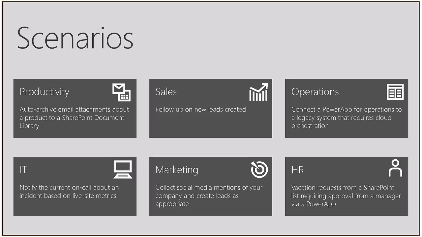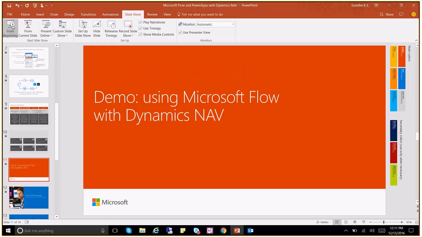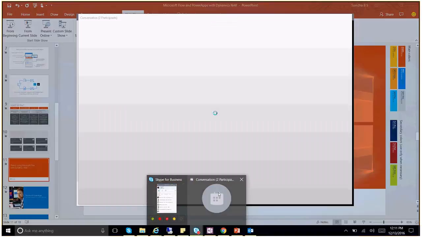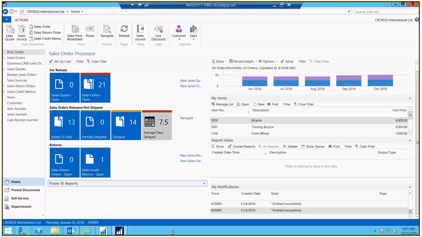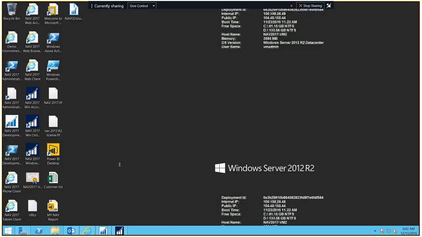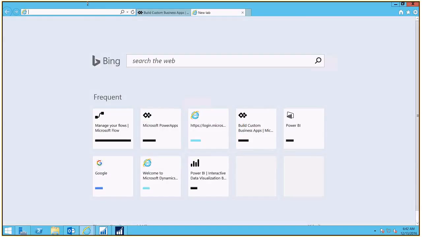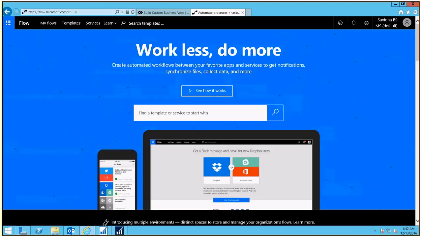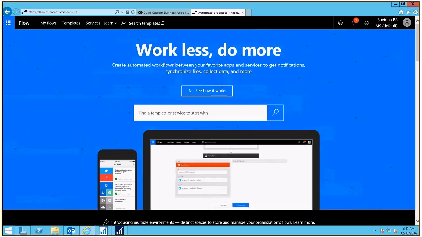So let's see what Flow is and how it can really interact with Dynamics NAV. To start with, I'm just going to open Microsoft Flow here. I am already logged in, but you can sign up and log in to Microsoft Flow as well.